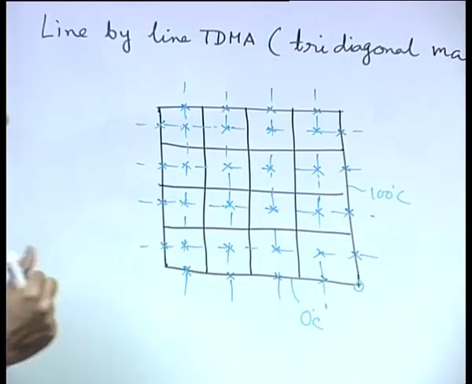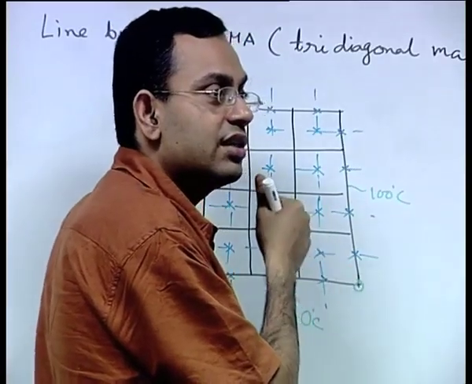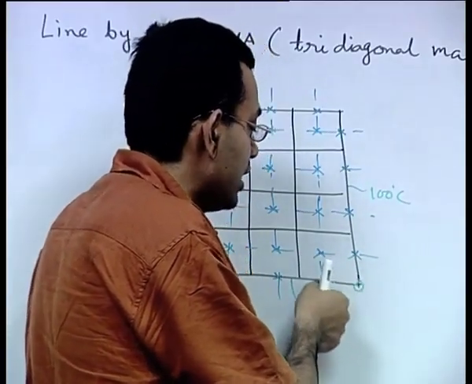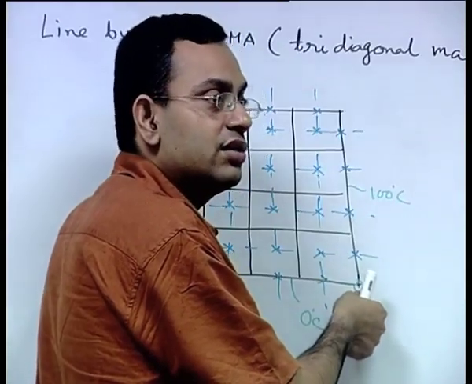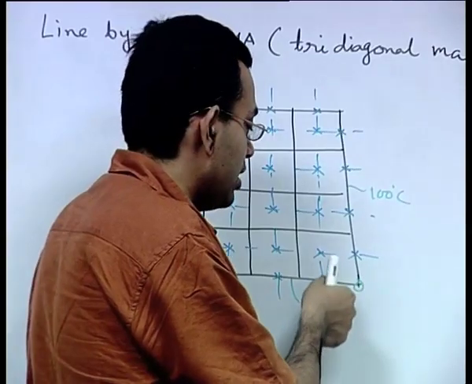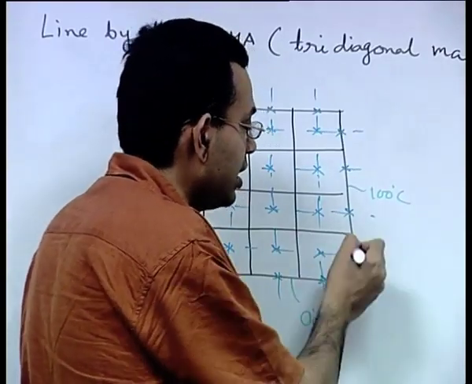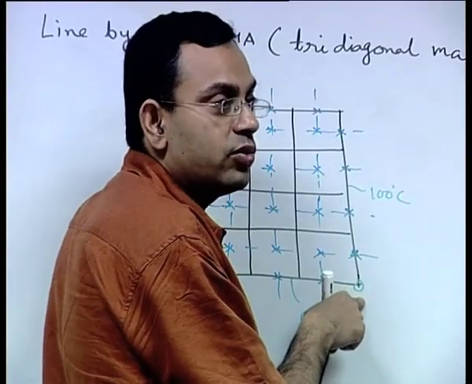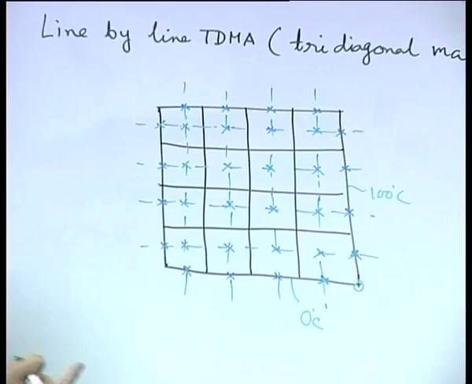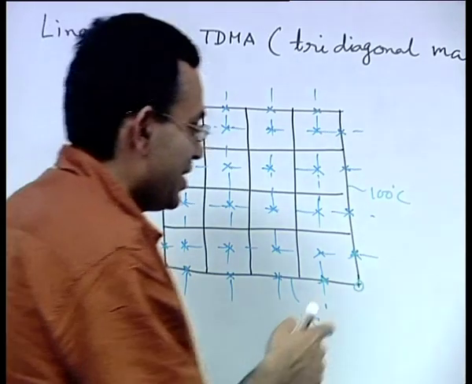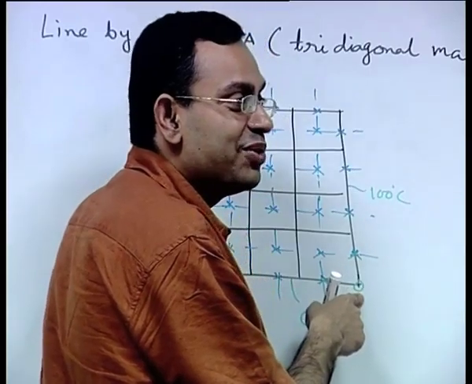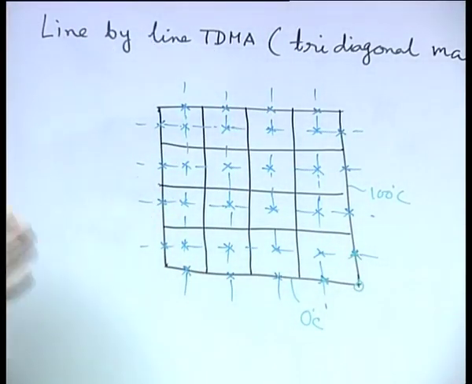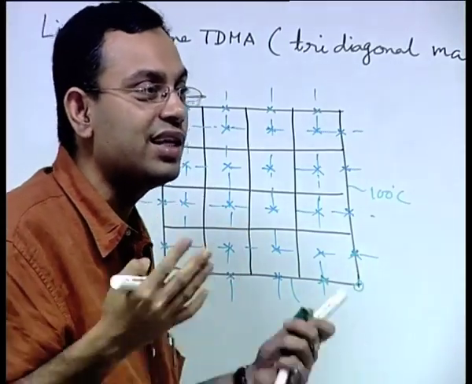These are the weak points in the analysis and we always try to avoid them. To avoid that ambiguity, you do not have any grid point actually lying on the corner. So, you will consider this grid point to be at 0 degree centigrade, this grid point to be at 100 degree centigrade, and this point is not a grid point, what it is we do not know. This can be a big dilemma, and this is where there is a weakness in the problem formulation. This is not a weak formulation, this is actually a weak formulation in literal English.